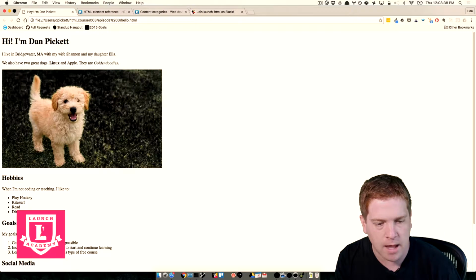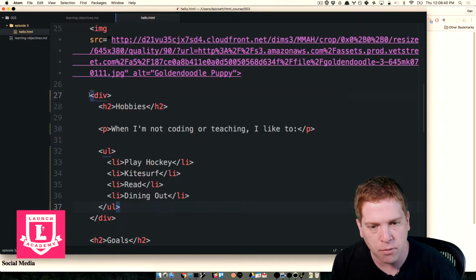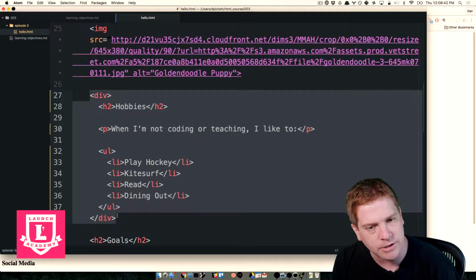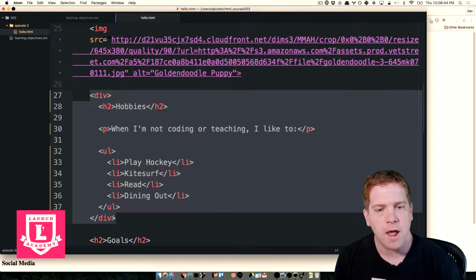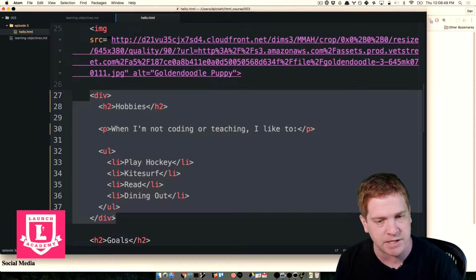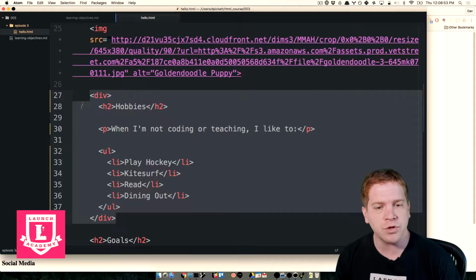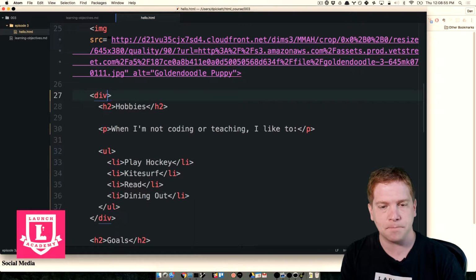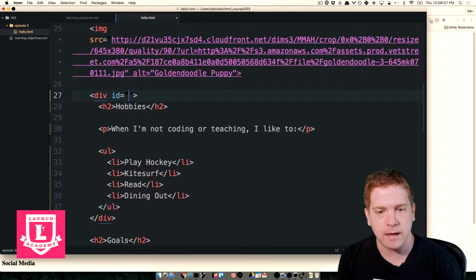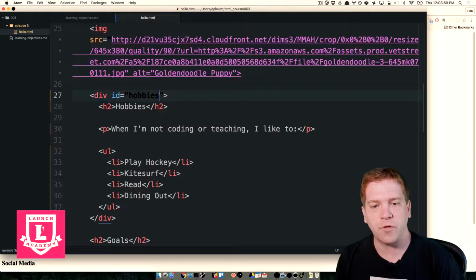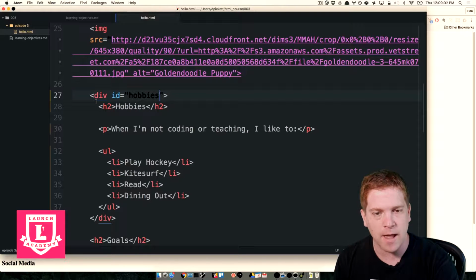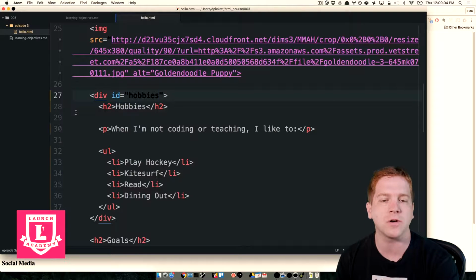You'll notice that that div actually provided no aesthetic change in our HTML document. And that's desirable at this point because we're just trying to represent that these ideas are related structurally in our HTML document. And usually we'll use things like an ID to uniquely identify a particular section on our site.